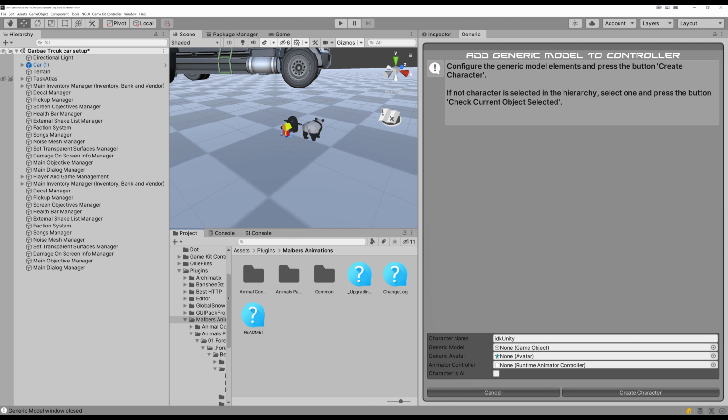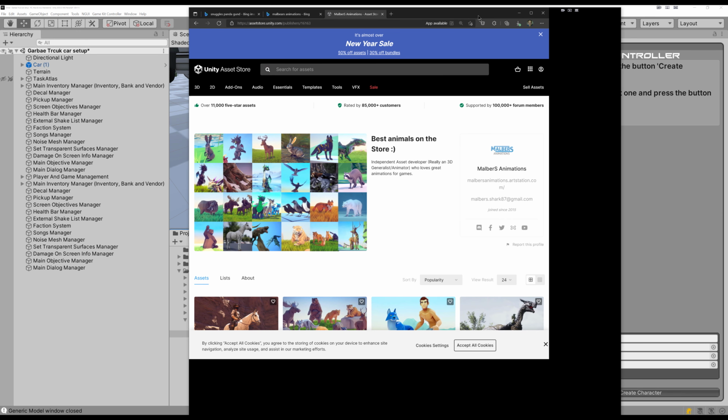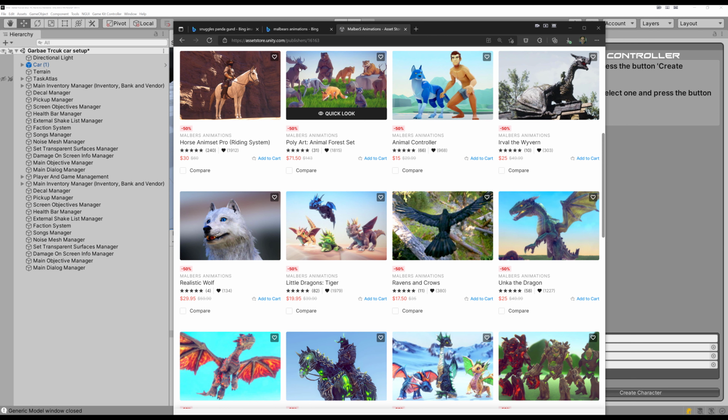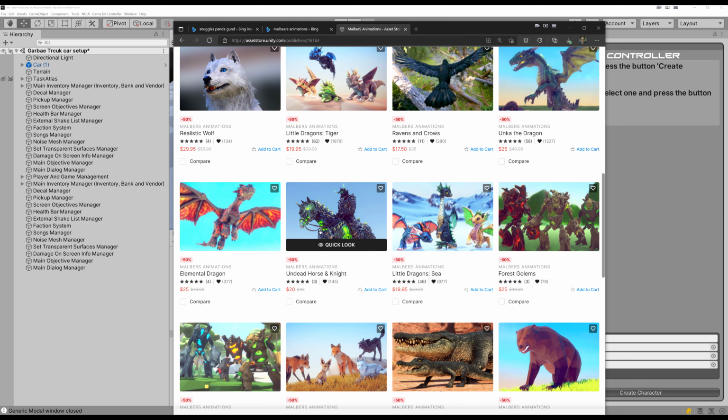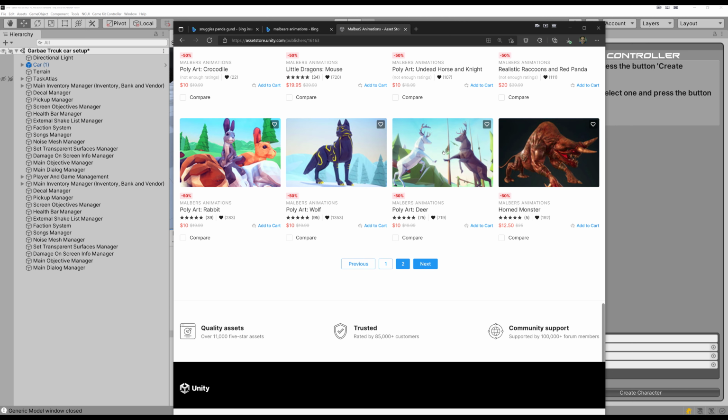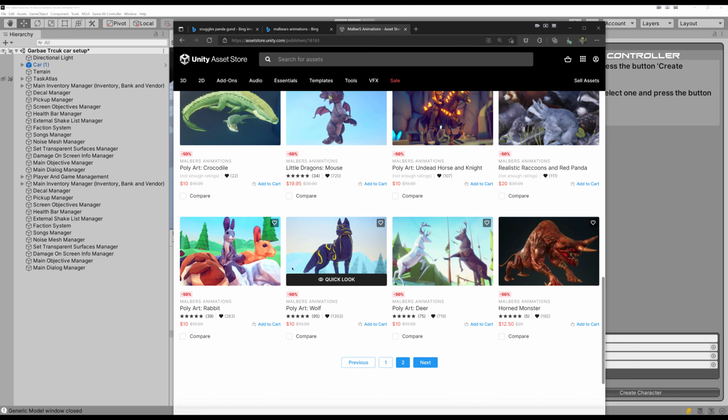the asset pack. All right, and this is the guy who makes them. They're pretty sweet. This is the polyart bear. I don't know if he has a realistic bear. Usually, in talking with him, he'll make one of the poly art ones and then sometimes make the realistic one.